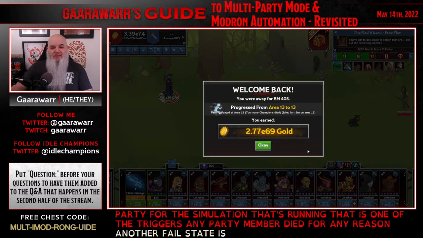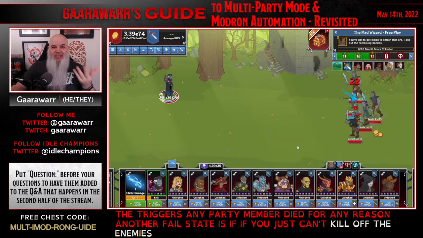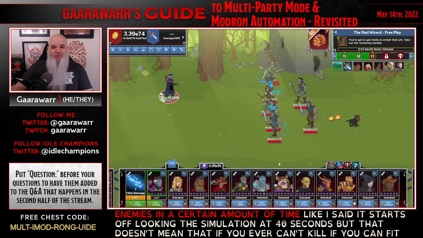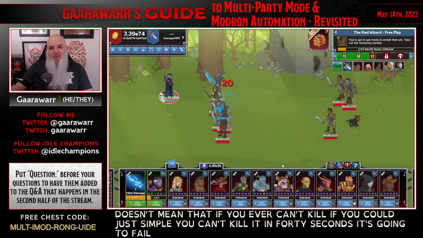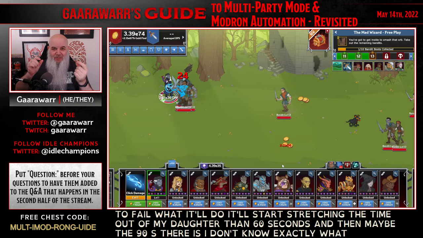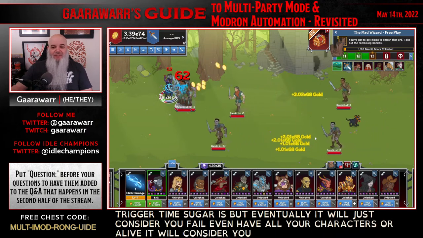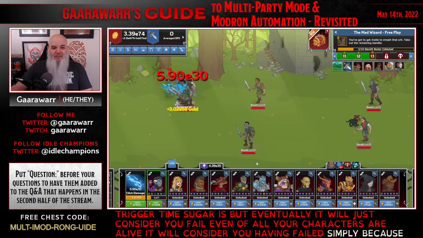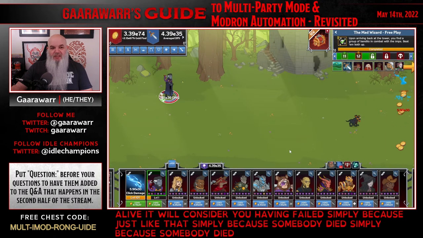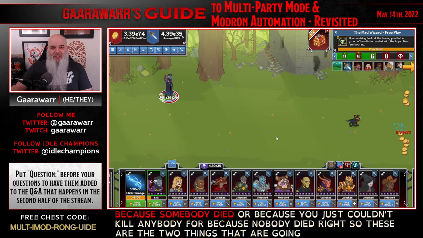Another fail state is if you just can't kill off the enemies in a certain amount of time. Like I said, it starts off looking at a simulation at 40 seconds, but that doesn't mean that if you can't kill it in 40 seconds, it's going to fail. What it'll do is start stretching the time out. It'll go to 60 seconds and maybe then 90 seconds. I don't know exactly what the time trigger is, but eventually it will consider you failed, even if all your characters are alive. Simply because somebody died, or because you just couldn't kill anybody. So these are the two things that are going to trigger failures.